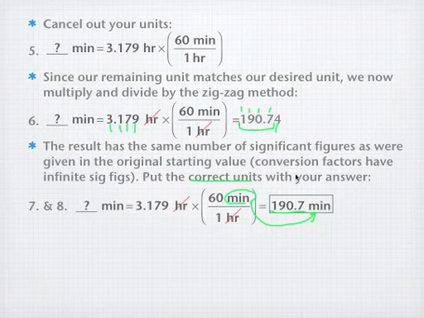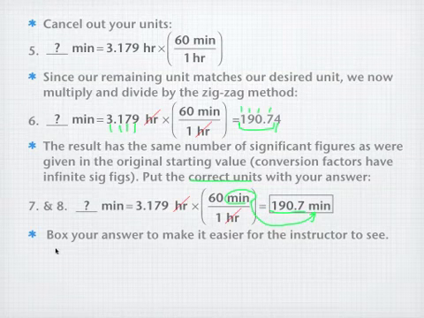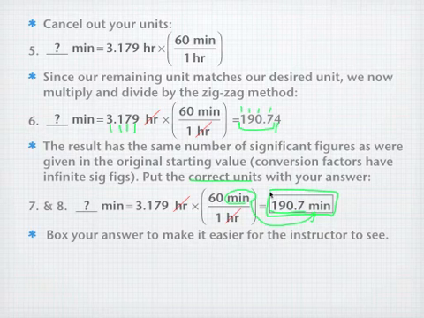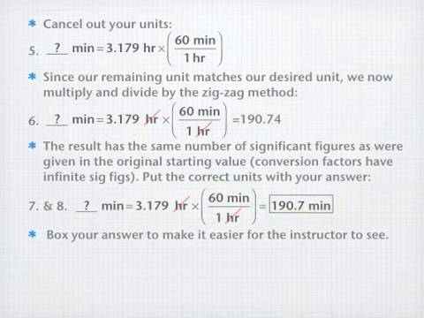The last thing, and I want you to get into the practice of this as well, is please box in your answer. Put a nice box or circle or something around your answer so that when I am grading your test or your quiz or your lab, it makes it really easy for me to see where your answer is.